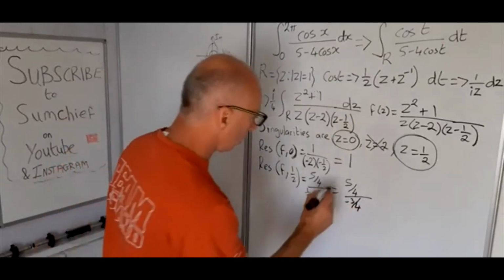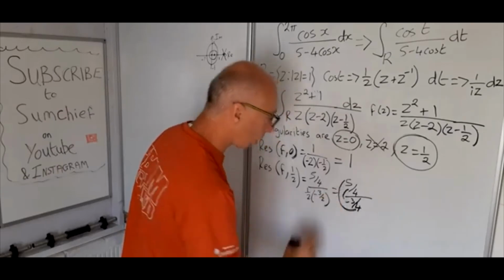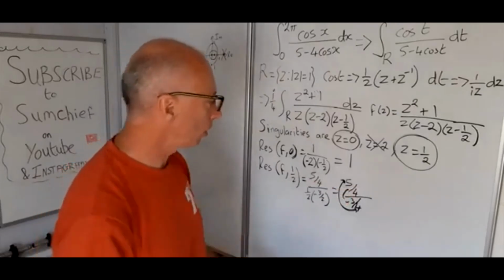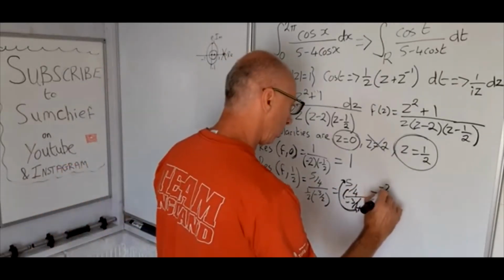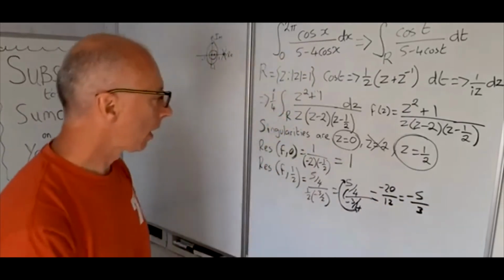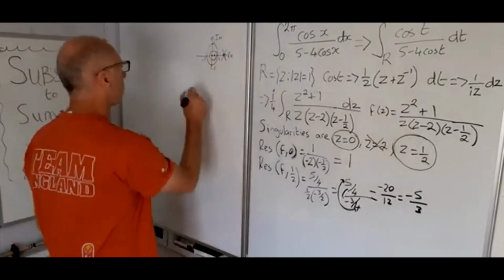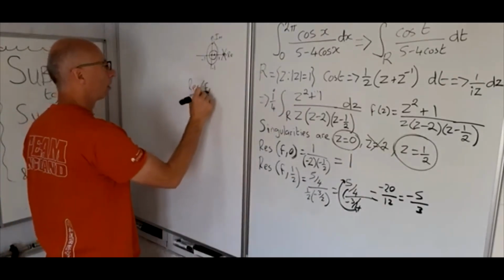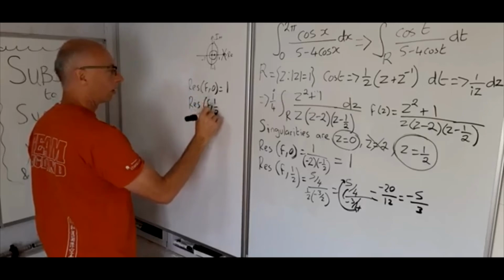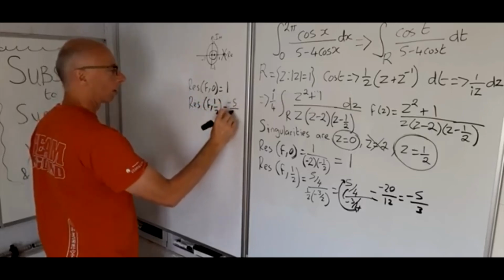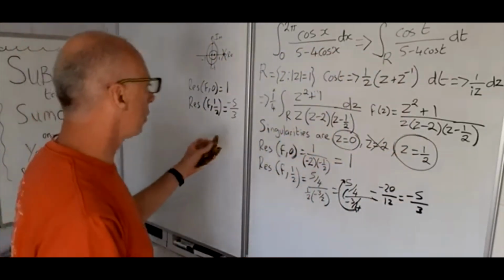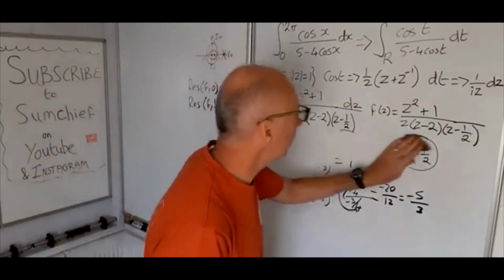Okay, well, if we use the normal formula for complex fractions, we multiply top and bottom and divide by the multiplication of the middle two. So that will give us minus 20 over 12, which equals minus 5 over 3. Okay, let's write these residues down here. Okay, and now we can go on to the all-important formula now when we're integrating these functions. So I'll just rub this off now.